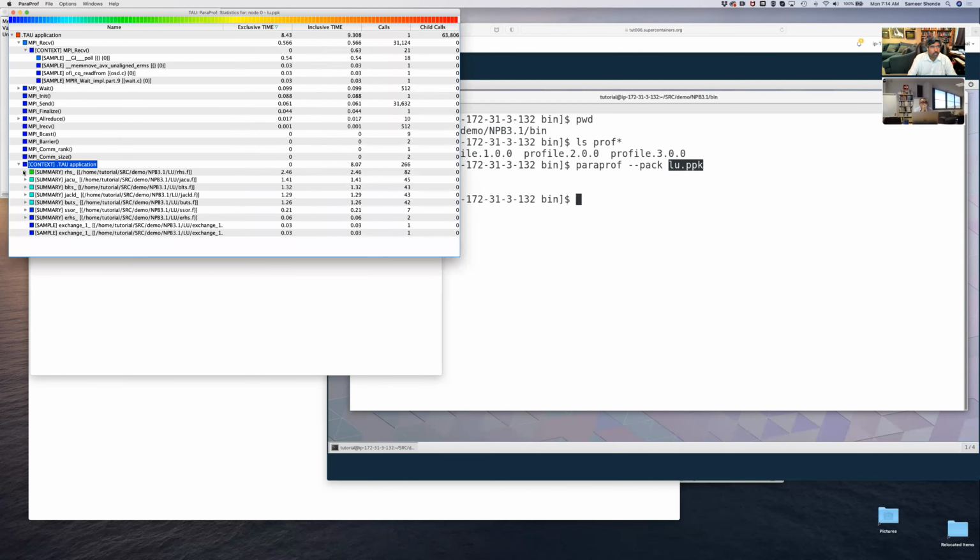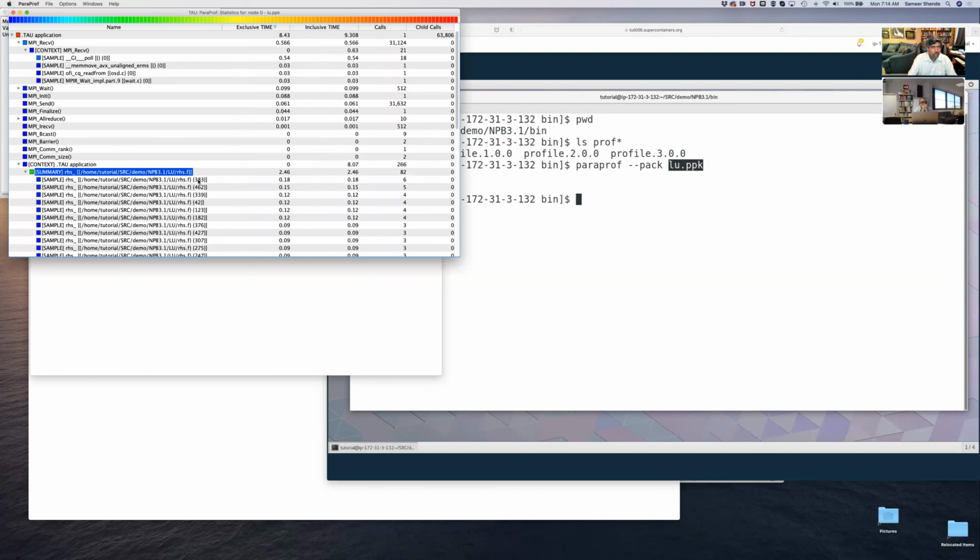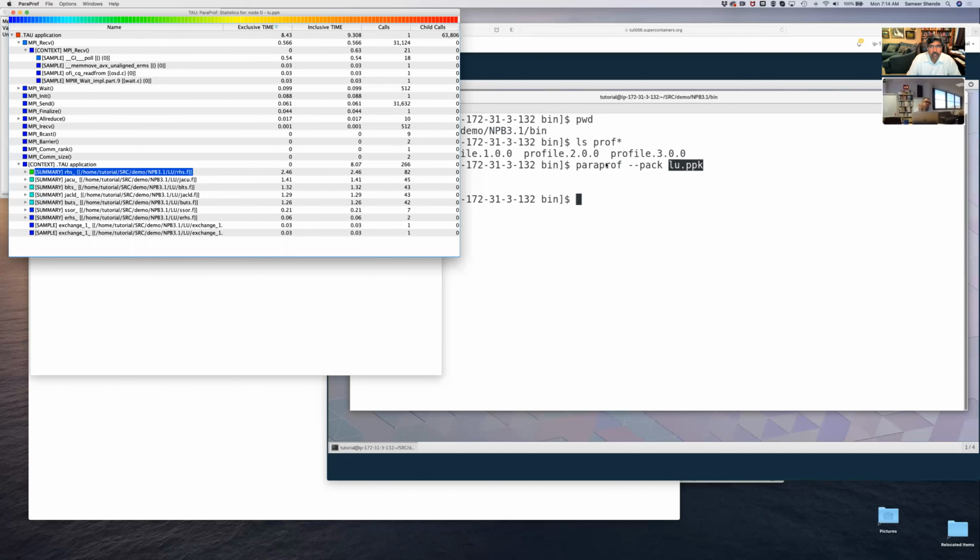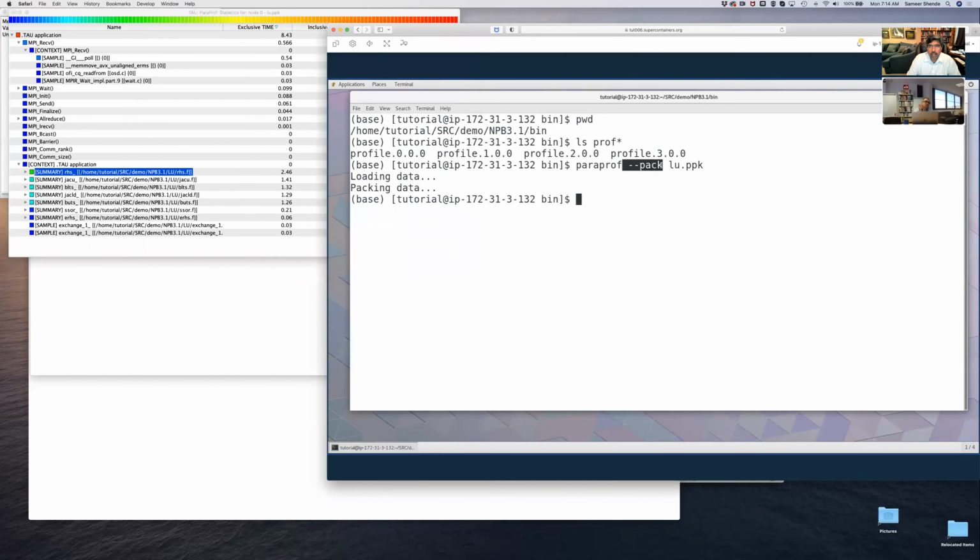I do not have symbol information in it. And then there are functions like this where I had compiled it with the line number information. So this is the RHS line 383. So is this clear? Just packing up the files using the --pack parameter. Then I can remove the profile files and then just simply use lu.ppk like this.